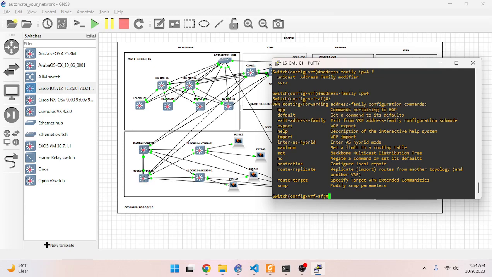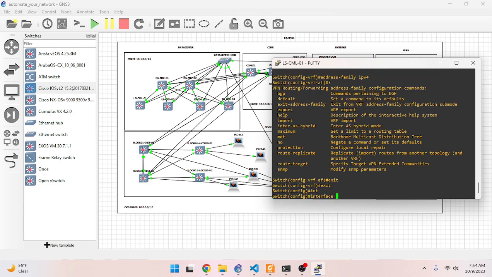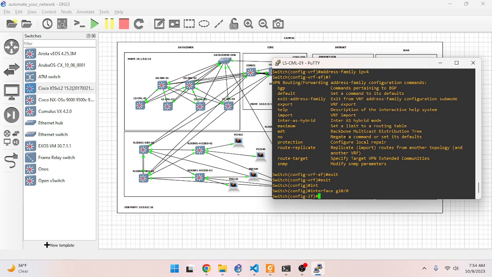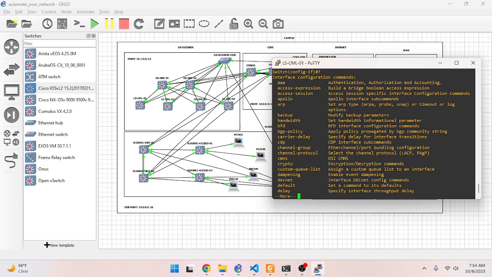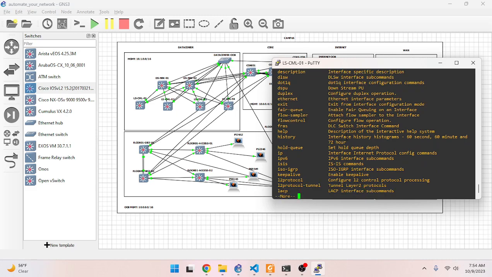I don't see any kind of way to add a port to this. I'm surprised it's not under like IP VRF.